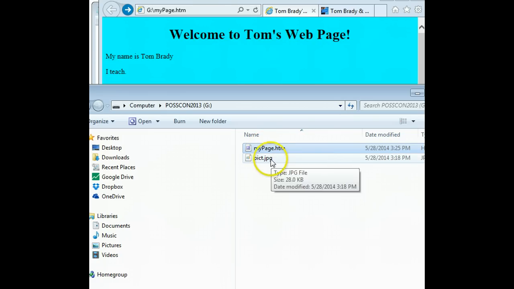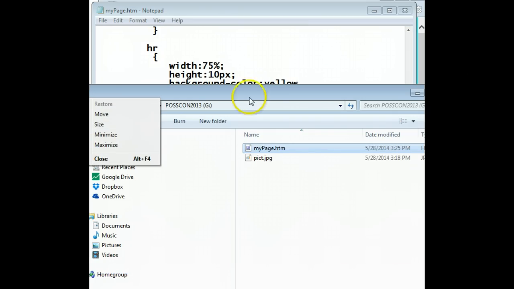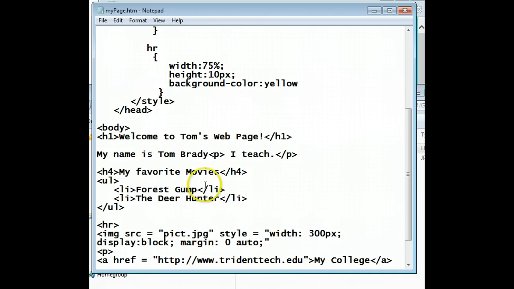Second thing is you misspell it. In our code, it has to be very precise, pict.jpg. If you call it picture instead of pict, or call it GIF instead of JPEG, then it's not going to work because it's not the same file name. So those are the two things: it's not in the same place, or the name is not the same. The other thing that's fairly typical, instead of IMG SRC, people put IMG SCR for some reason. They get dyslexic and switch around the letters. Just make sure it's source, SRC for source.